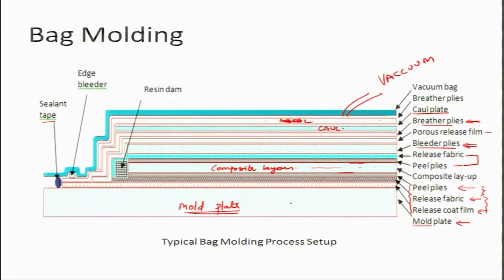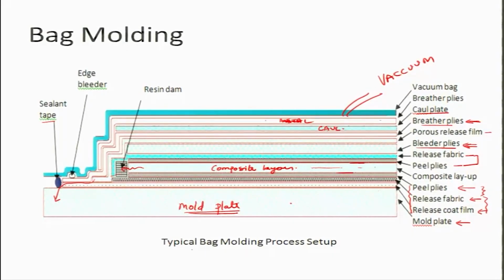So all the air gets sucked out. You also have a resin dam, because as resin flows you want that this resin should not leak out, because otherwise resin can leak out and it can come again touch here. So you have a dam of resin, it's made up of some absorbent material, so it also absorbs this extra fluid which is flowing, and you connect it to vacuum.